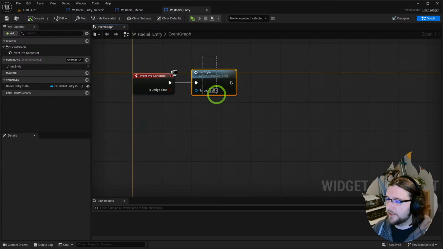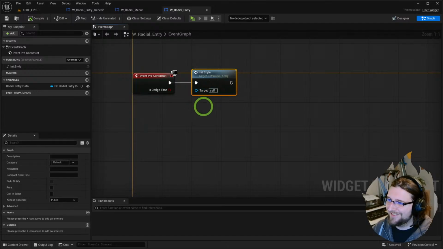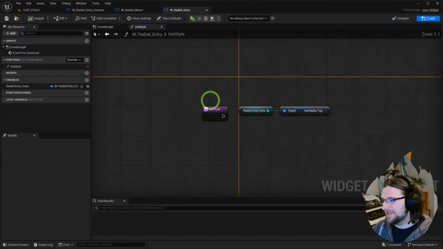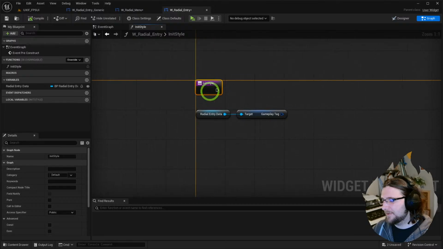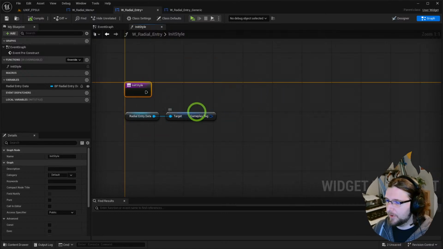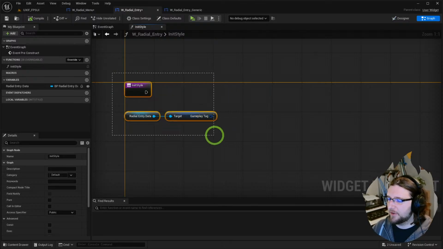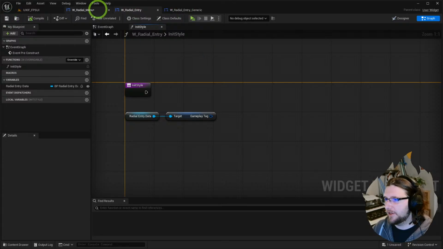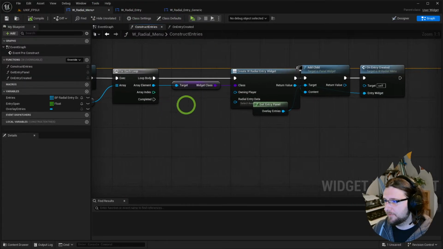And I just realized, yeah, I guess we do this. So this is the parent. This is the child. Child is obviously going to override init style because it's going to do something different with this asset. But what we could do is go find the asset and then return it and call this something else. We'll worry about that a little bit later on as we get closer to the end.